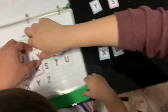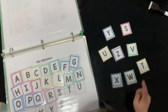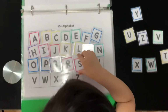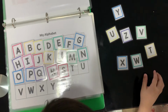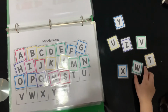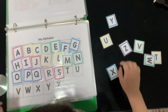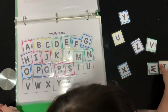S. Look for the next letter. S. Where's letter S? Snake S. S. Okay. T. Where's T? T. Turtle!